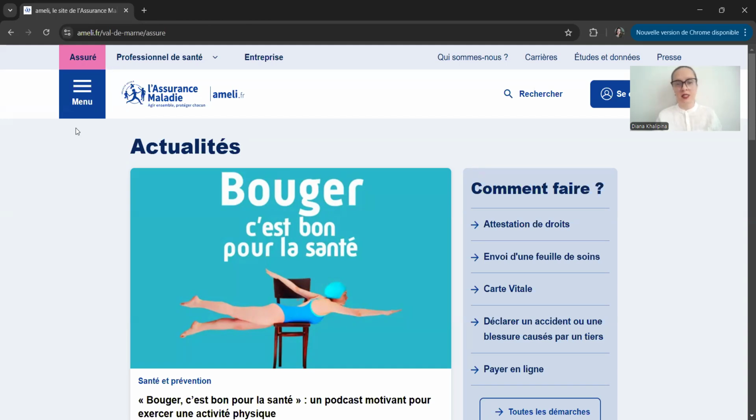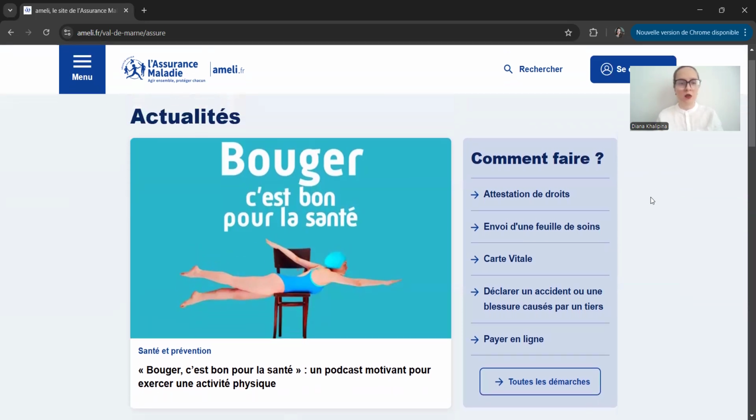So here I can see that, okay, I understand logically that at the top we have navigation, the menu with the main links. I like that there is a logo, there is the part where we can search information on the site, and there's a button to access the account. I like it, and I like that the button is quite big, so you cannot miss it. And I like that the color is very contrasting with the rest of the page, and I can see how it changes when I just put focus on it.